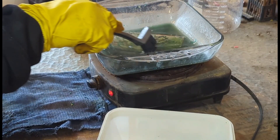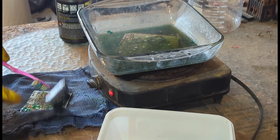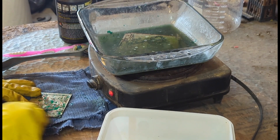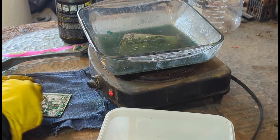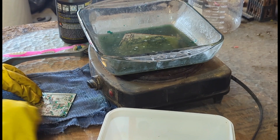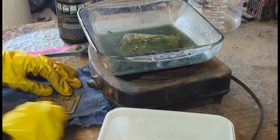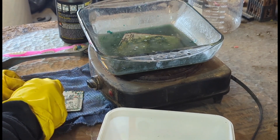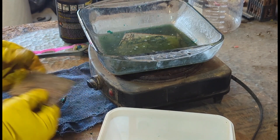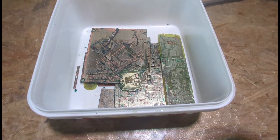So we're going to get in here and try to see if any of this green solder mask can start coming off these boards — we're getting a little bit off. Some of these bigger ones, if they're putting up a little bit of a fight, one thing you can do is get it out of your solution and just take a flat blade and lightly run it back and forth to get the rest of that green solder mask off. You don't want to push hard — just run a flat dull blade back and forth to pull most of the rest of that green solder mask off. Yeah, that looks good.